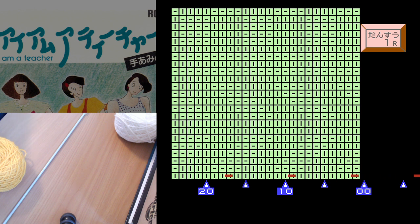Oh! This is, yes. So this looks more like the software, like it's going to count the rows for us. And this looks like it's for a knitting machine, not for hand knitting. So you said Royal knitting machines. Yeah. So this looks almost like the software that was on that Nintendo knitting machine. Okay. You going to show the picture? Yeah, this is great stuff.